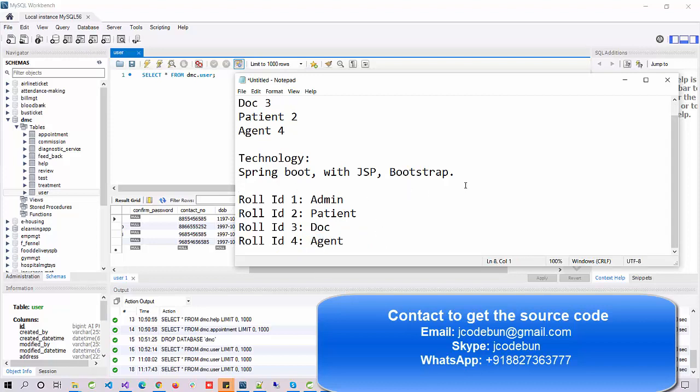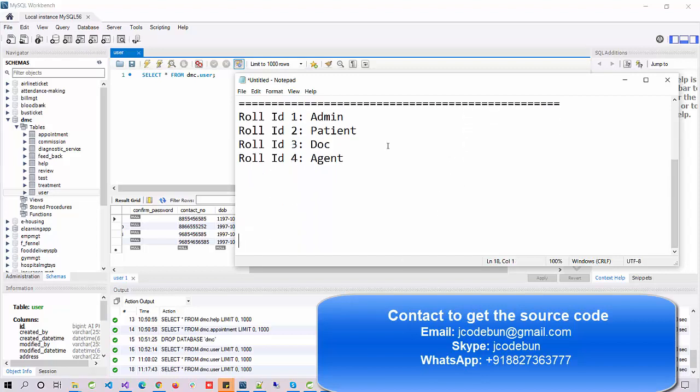Now let's talk about what the users can do in the application. Admin is the root user, and he can manage all other users and all other modules. Patient is a customer who is going to diagnose or take treatment for their disease or their problems. Doctor is going to provide a solution, treatment, or test reports. The fourth role, agent, is going to bring customers to us and register them for appointments and so on. You can take this as a receptionist.